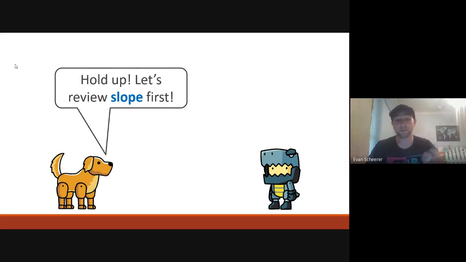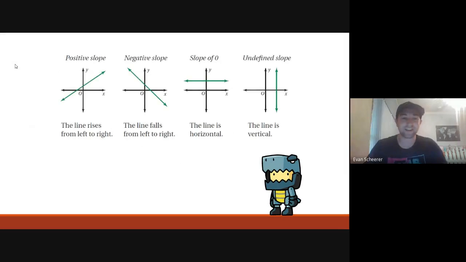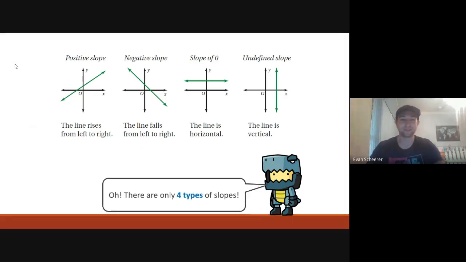First, we want to review slope. Not sure how long ago you looked at the previous PowerPoint that I gave you guys the video for, but let's just look at slope. All right, remember, you can have a positive slope, a negative slope, a slope of 0, and an undefined slope. That's right, there's only 4 types of slopes. There's no more types of slopes: positive, negative, 0, and undefined. And undefined, remember, is so big, the number is so big that we can't put a number to it. It's not defined because the slope is so high, and that's because it's a vertical line.